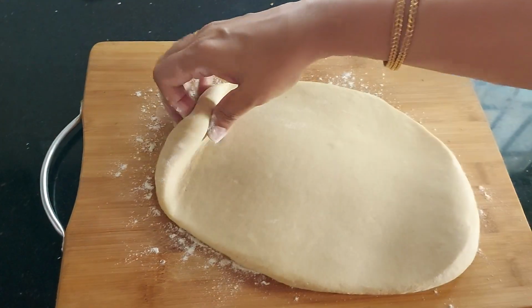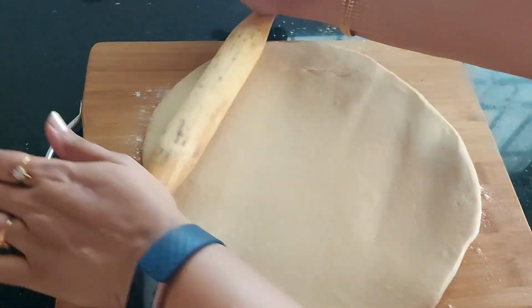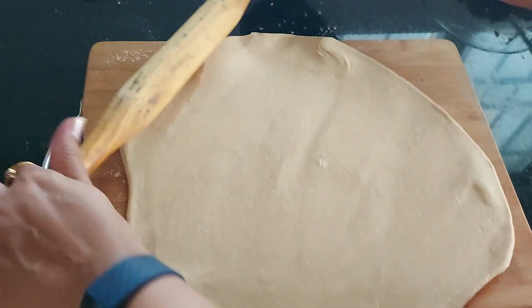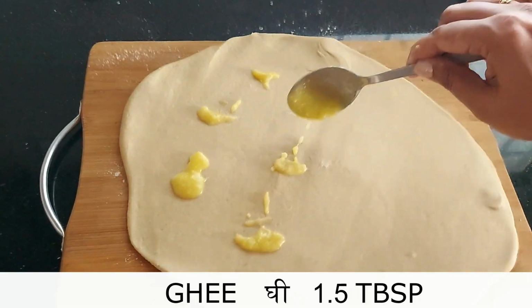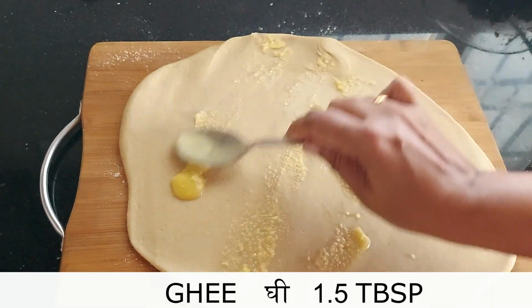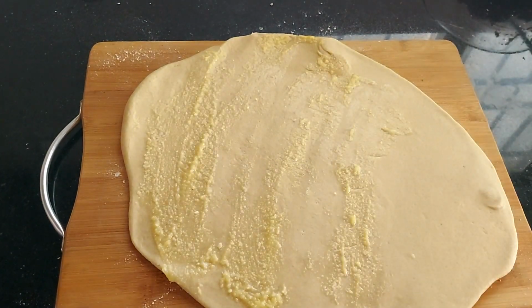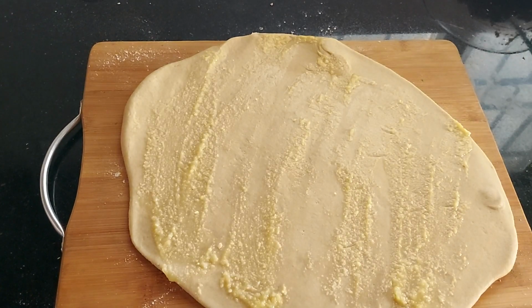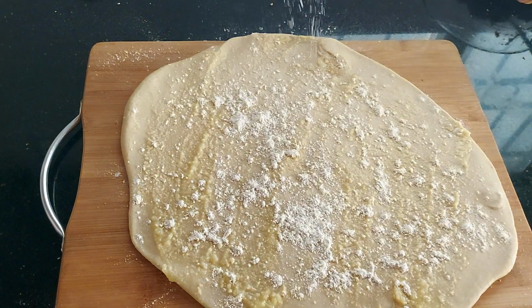Coming back to the recipe, roll the whole dough together in a big circle and spread ghee all around. Note the texture of ghee is little thick and it is not completely melted and watery. This whole process will make the naan very flaky and crispy too. Sprinkling atta will help the dough to separate and form flakiness too while roasting.